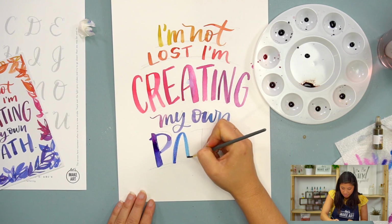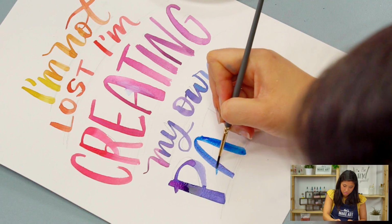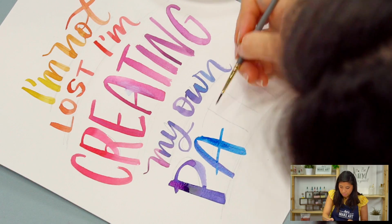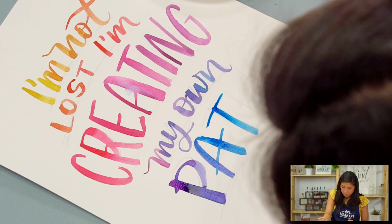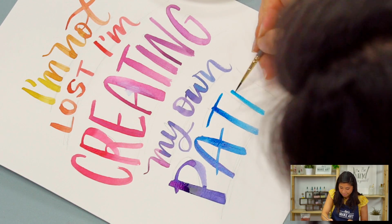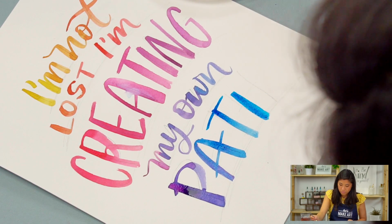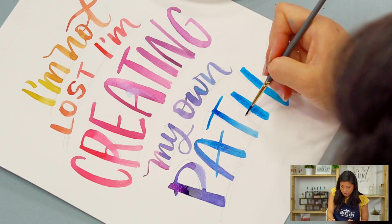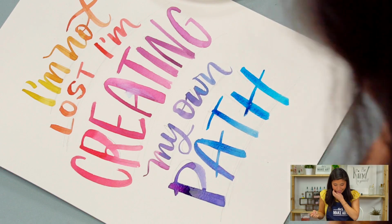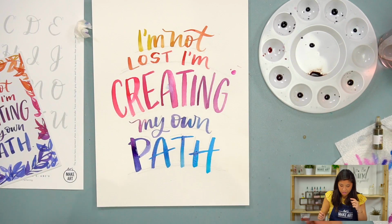So this path, I'm creating my own path. It's gonna be a bunch of different colors. So I'm going into my blue. Well, I'm just gonna use straight Tahoe blue. So it looks a little bit different than the reference photo, but it looks cool. Still pretty. Okay, now I'm gonna leave that there because I'm just gonna blend that in afterwards.